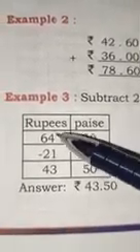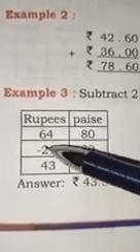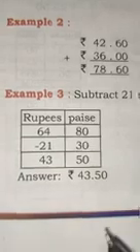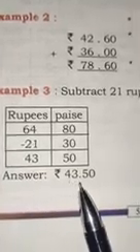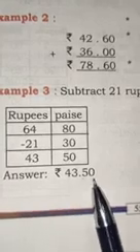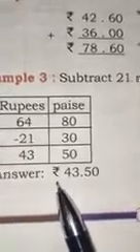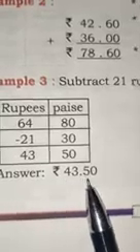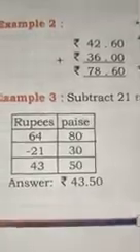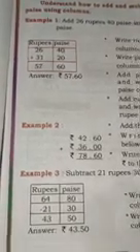Good. Now come to the rupees. 4 minus 1 is 3. 6 minus 2 is 4. So what is the answer here? 43 rupees 50 paise. Here, what is this, children? Yes, it's a symbol of rupee. Very good. So 43 rupees 50 paise. Understood, children, how to do the addition and the subtraction? Okay, now let's take few more examples.